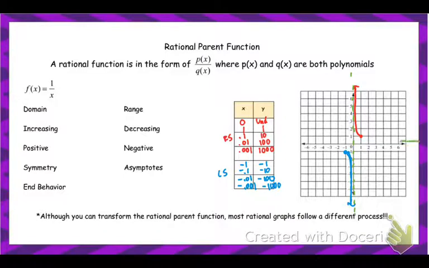All right, so now let's talk about the end of this graph. Let's talk about as my x's are getting infinitely bigger, what's happening to my y's? Well, if I plug in 1, it's 1. If I plug in 2, it's 1/2. 3 is 1/3, 1/4, 1/5. So those fractions are getting smaller and smaller. If I keep going, I'd have 1/10, 1/100th, 1/1000th, 1/1,000,000th. Those fractions continue to get smaller and smaller, and they get closer and closer to 0. They don't actually touch 0, but they get closer and closer to it.